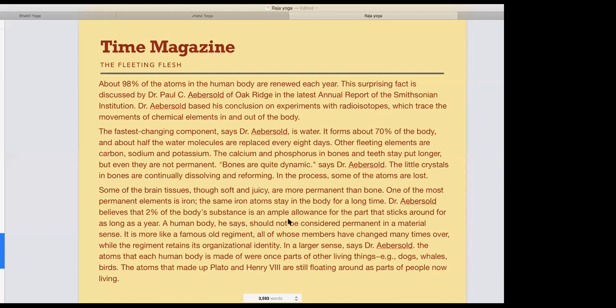A human body, he says, should not be considered permanent in a material sense. It is more like a famous old regiment, like a military regiment, or anything that is an umbrella, like a basketball team or a bank or a university, where the members change over time, but it's still that thing. So even though the Pistons of 2021 are different from the Pistons of 1988, it's still the Pistons.